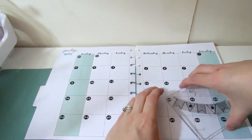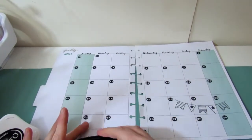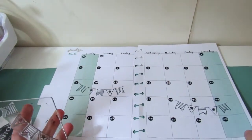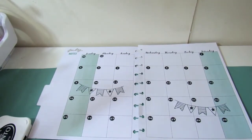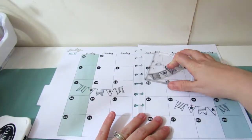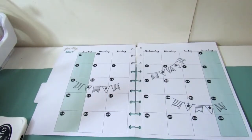So I'm going to use the banner die as a background. So I'm stamping some black Memento ink onto this, using an acrylic block to stamp it down and make sure I get some even pressure. There we go. And I've got my 2 banners there. I then go on to stamp it down and do a 3rd banner up at the top, and I just loved how beautiful these stamp.